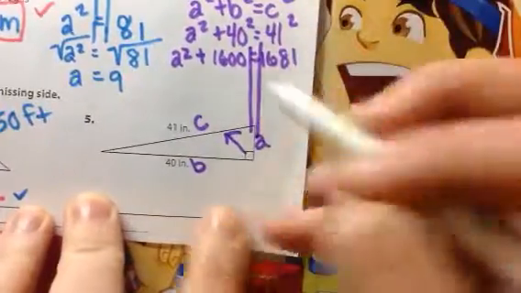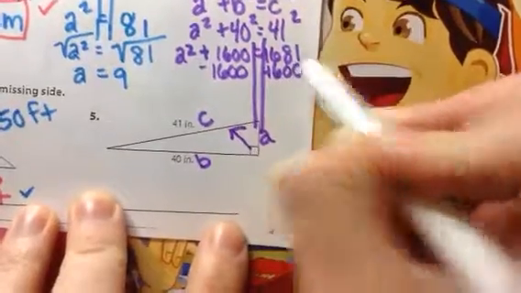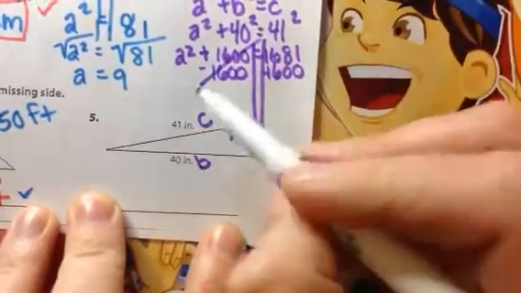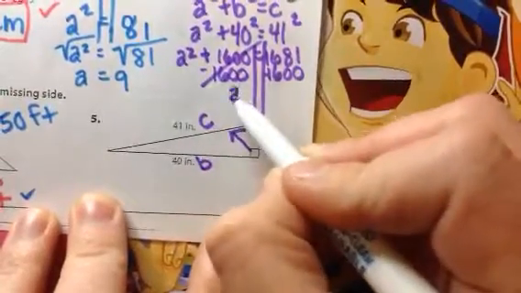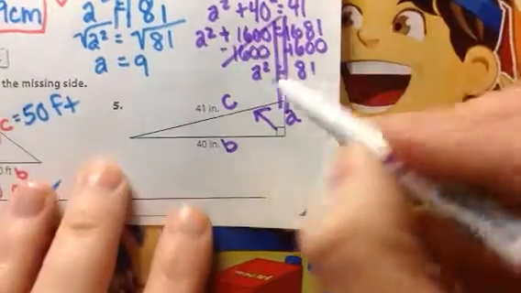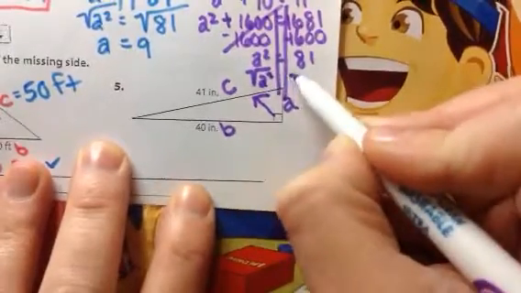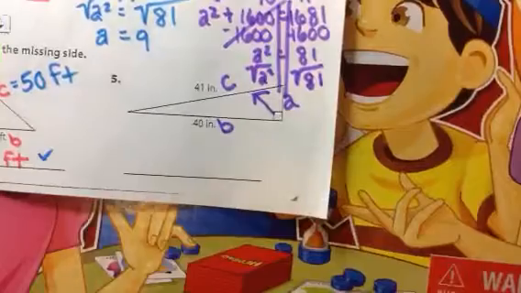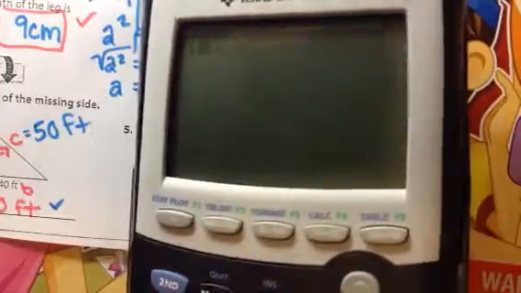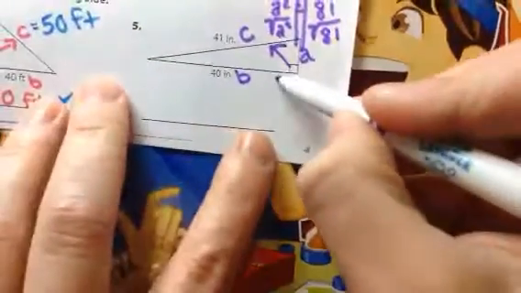Okay, I'm getting distracted. This is plus 1600, so minus 1600. Okay, that's a zero pair, so cancel it out. I'm going to bring down, I've got a squared equals 81. We had that earlier. Okay, so to take the squared off of it, I have to do the square root of both sides. So I'm doing the square root of 81 in my calculator. If it's one that you don't know, you just go punch them in, and that's a 9. 9 times 9 is 81. Okay, so I got A equals 9.